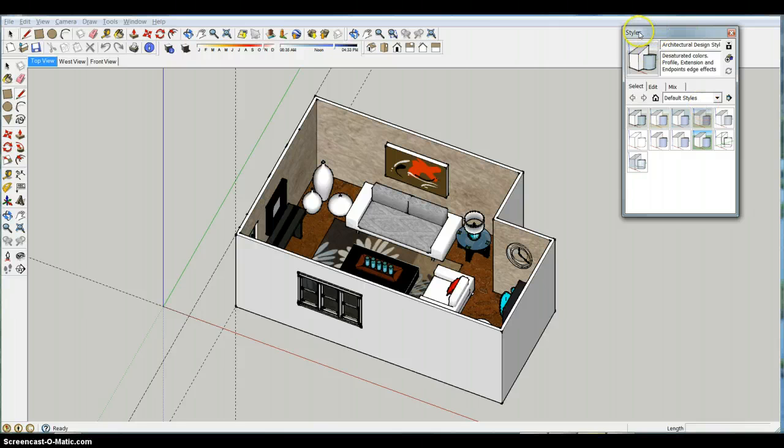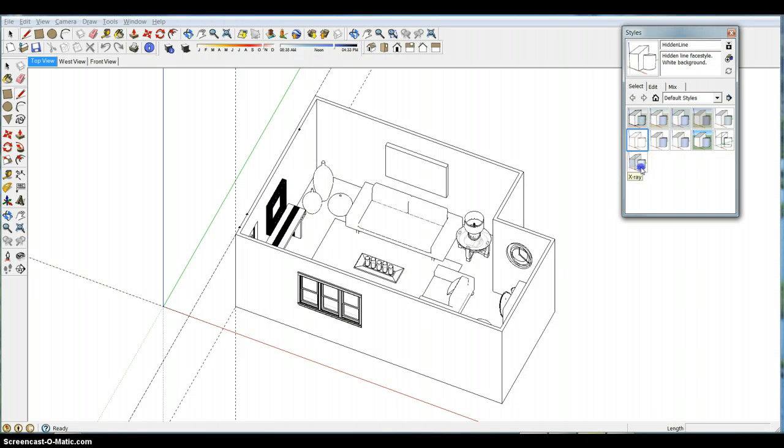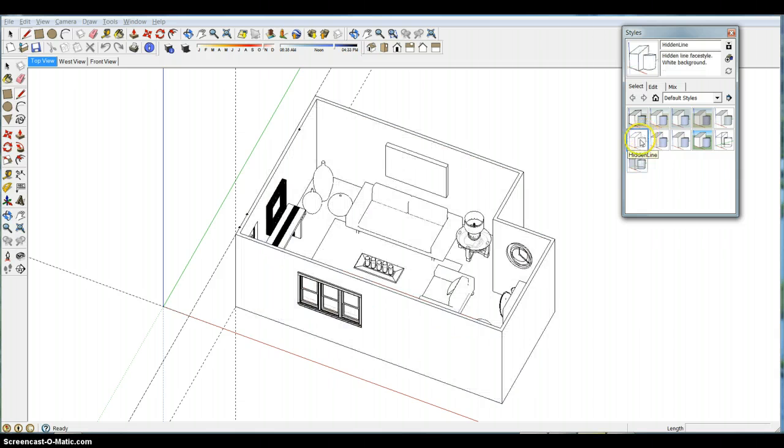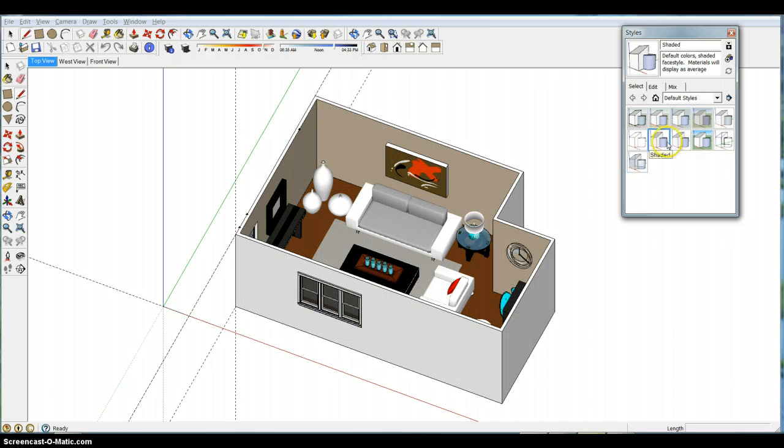This opens up the style box. Now what this does is it has a variety of preset styles that define different ways that edges, lines, materials, transparencies, and other view qualities of the SketchUp interface are presented. You can kind of flip through these yourself and think of which one you like.